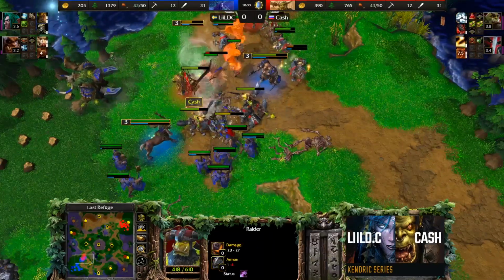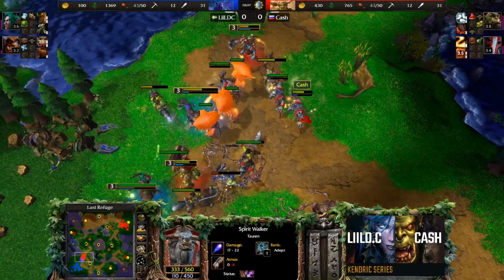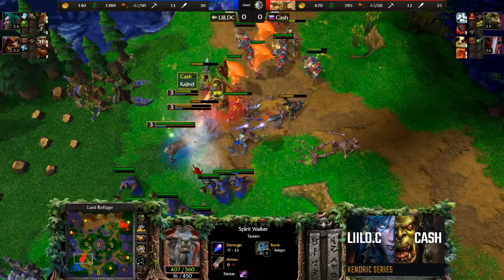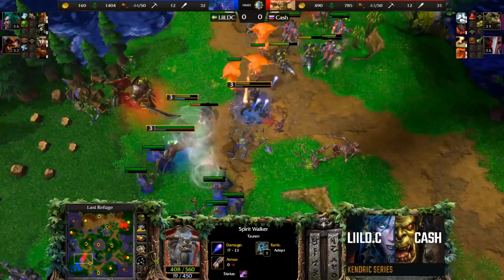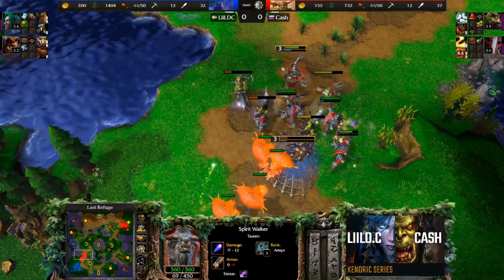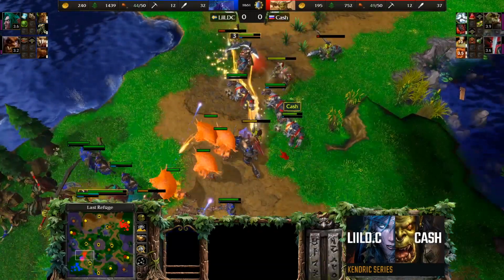And here goes the fight. Blade Master not really participating, though. And there's only so much mana that these Spirit Walkers can work with. I actually didn't pay attention if there was Wisp detonating, but this is something that LiiLD.C should really try to prioritize as well. Send in some Wisps in every fight, drain the mana away from the casters, and then just use Cyclone after Cyclone. The Beastmaster in trouble, though, has the Unk.